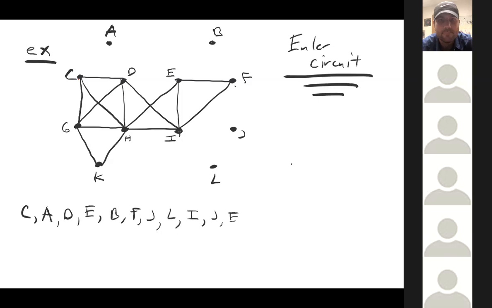Then I'll shoot over to F. Now I'm going to shoot down to I. It's my only choice now.